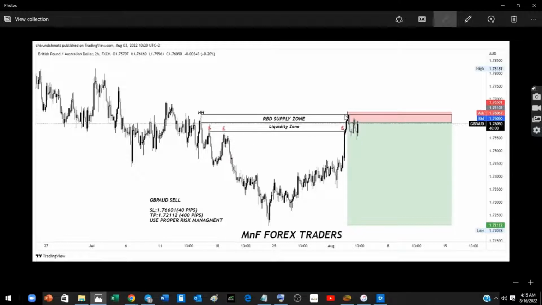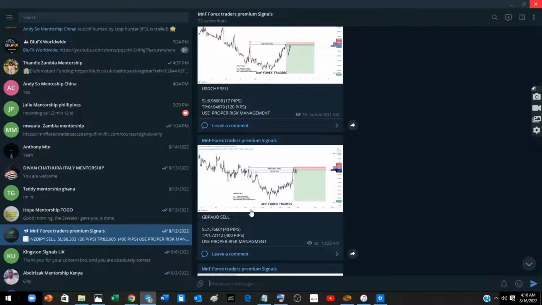And you can see the market reversing from this level, going back for another retest, dropping, retesting that level again, and then we saw the market dropping to the downside. This was also shared with our private community, as you can see right here. This setup was shared with a private community right here. And guess what?